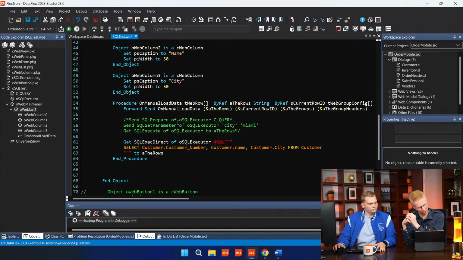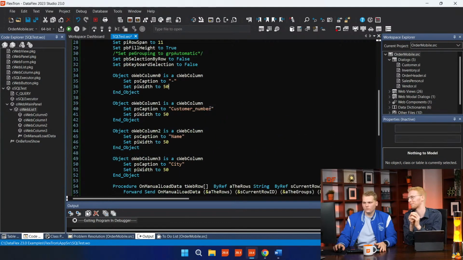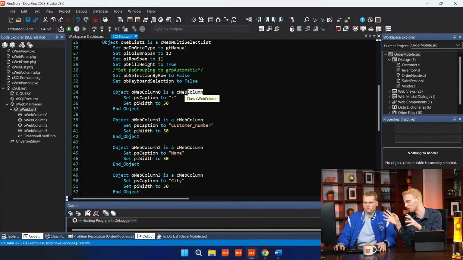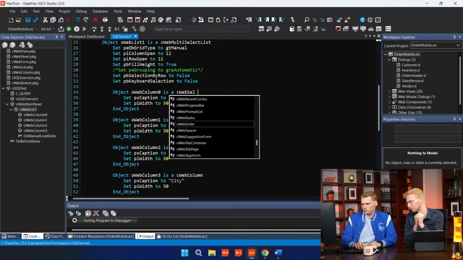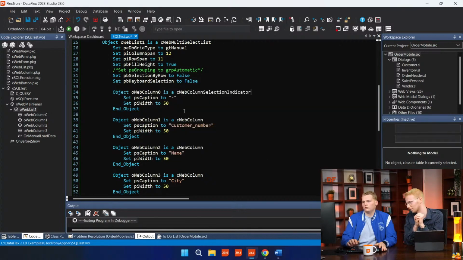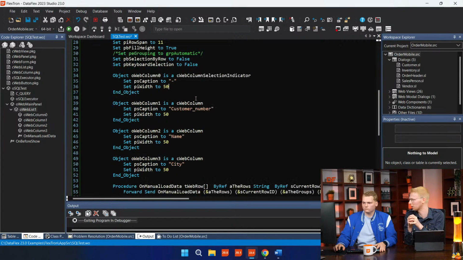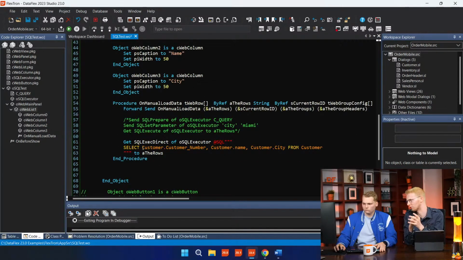And the question, can you also add checkbox columns? Well, you're just about to do that right now, Hans. And is that everything I need to do? Yeah, so not the web column, but a selection indicator, which we need. Web column selection indicator. Yeah. And that's everything? No, because we use manual load data, we need an additional column. Of course, you can loop manually, but I think the easiest way is to just add a null column to it in front.